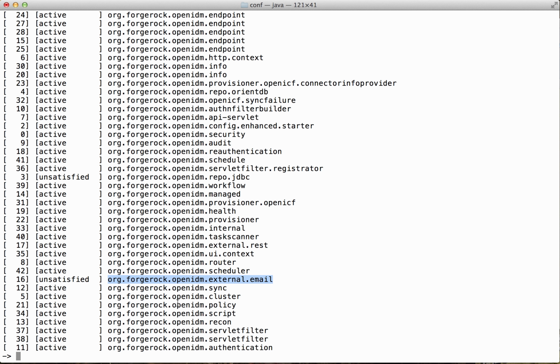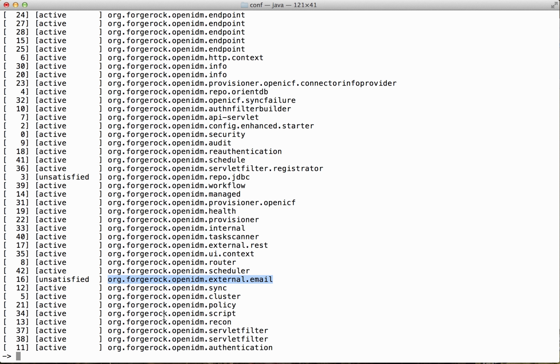The repo.jdbc, of course, is if you're using an external JDBC repository, a database, and the external email requires some configurations to communicate with an SMTP server. So the system is up and running.